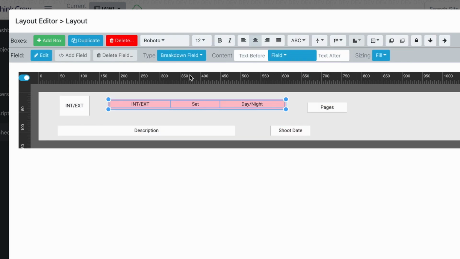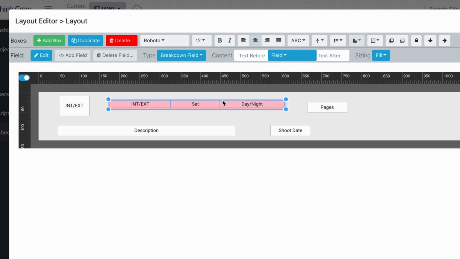Also, you'll notice here there's a button called type, and this is the different type of field that might exist that we're going to put into one of these boxes. We're going to come back to this in a little bit. I'm going to get through these first guys here, and then we're going to circle back and do that one last. Right now, let's jump ahead into this text before and text after.